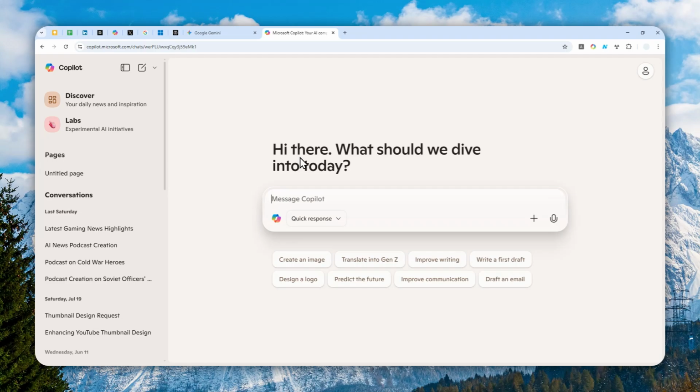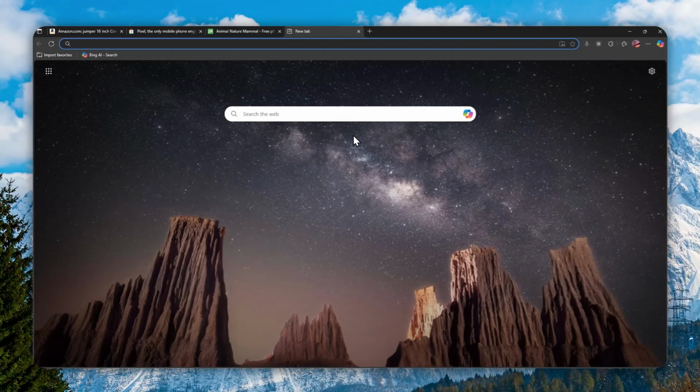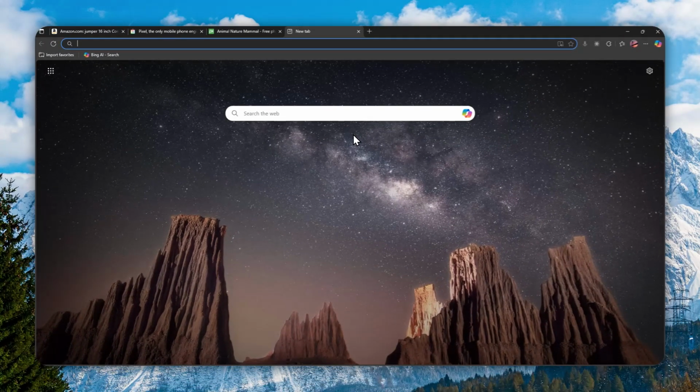So step number one, you cannot use Google Chrome or Firefox. You have to use Microsoft Edge, and it makes a lot of sense. It is the browser that Microsoft keeps pushing to the users, so naturally they want to make people actually start using this browser, and one way is by offering some fantastic feature like Copilot Vision.